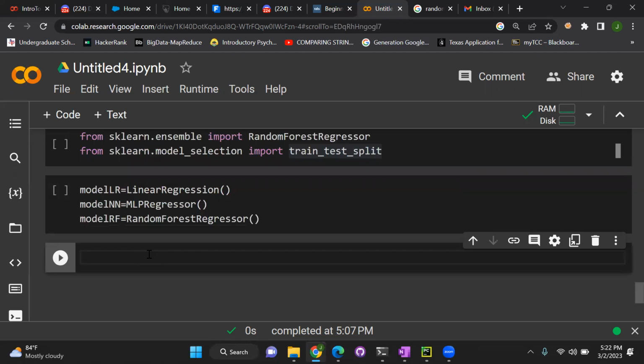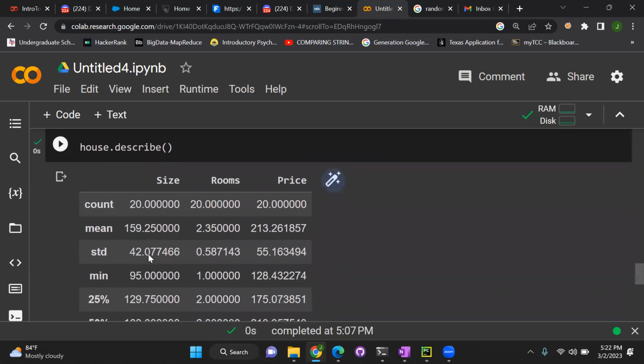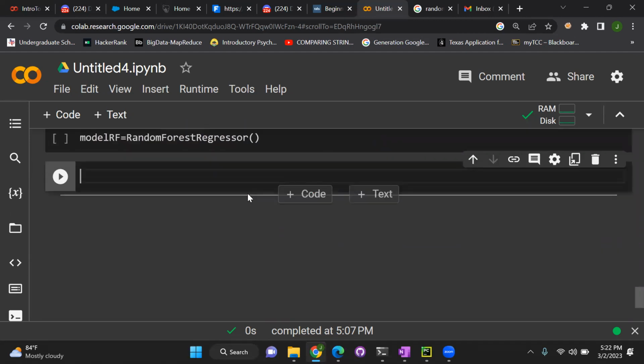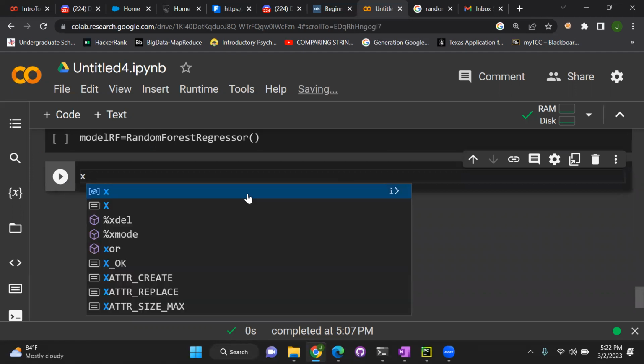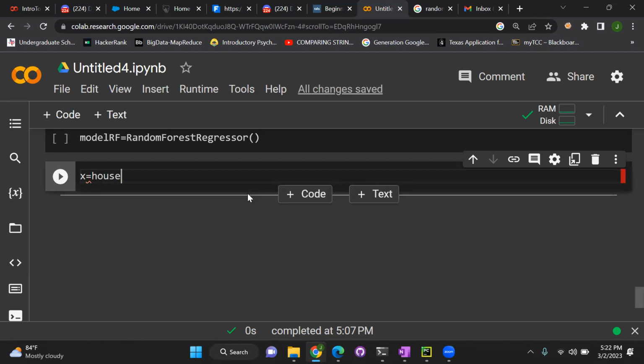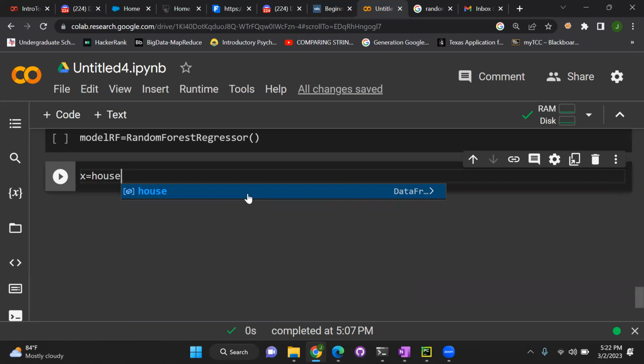So now in Python, in Pandas, you have to decide which data is your input and what's your output, meaning what goes into your training and what goes into your testing. So if you look at our data, we have columns 0, 1, and 2. So Python has this function. Let's just do x is equal to house, or whatever you named your data frame, .iloc, it's just like location of what you want, and then brackets.